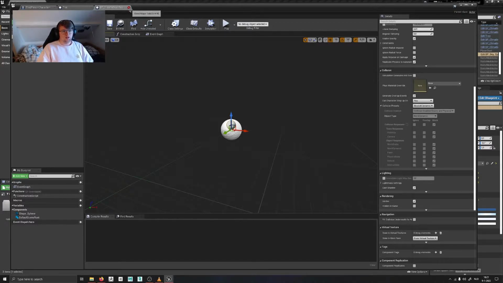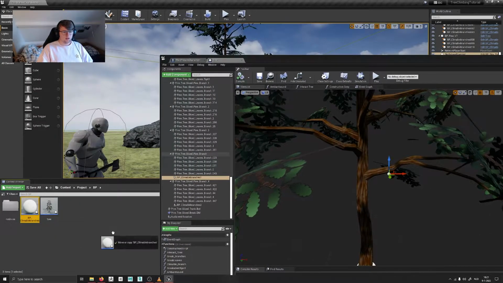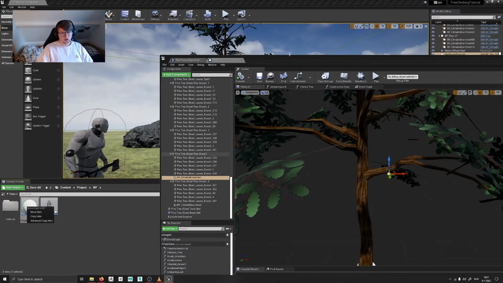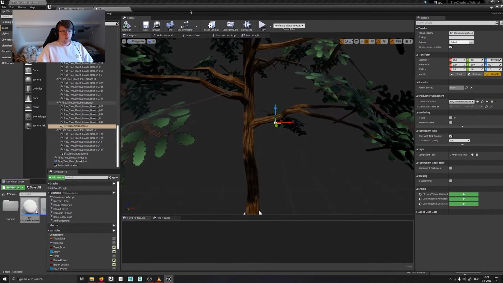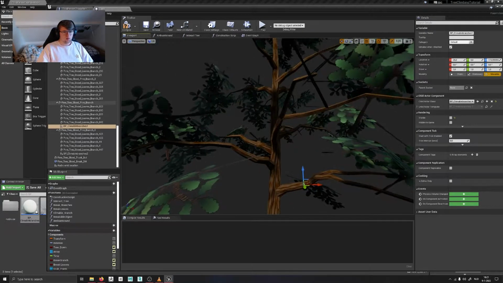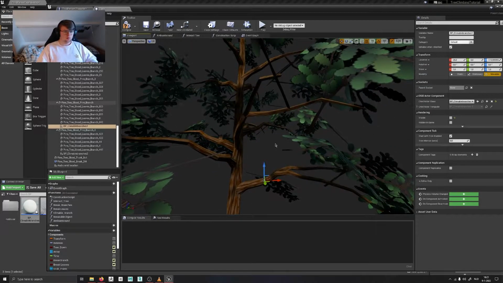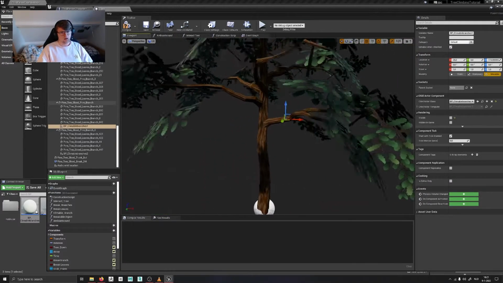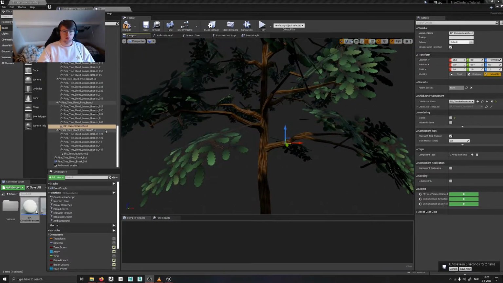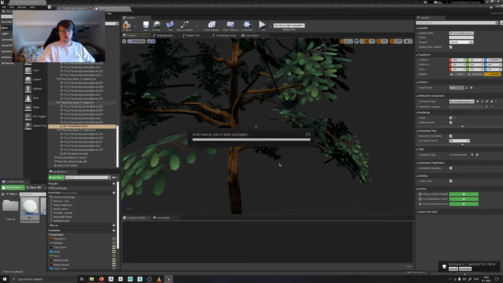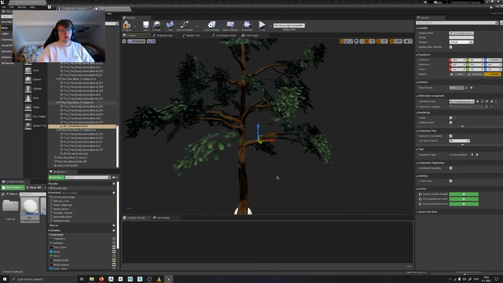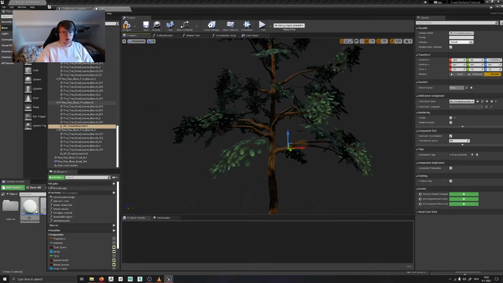Once you have this created, you can just drag and drop it into your tree object. The only thing you need to do is move it up or down to the branch you actually want your player to go to, so he is able to know where he can grab or have an interaction. This could also work on walls. I haven't tested it out yet, but it should be just as easy to put points on a wall and have your player character know where to move to.